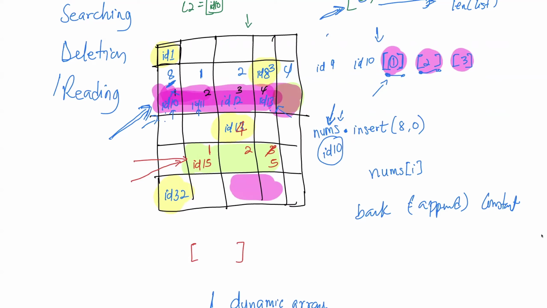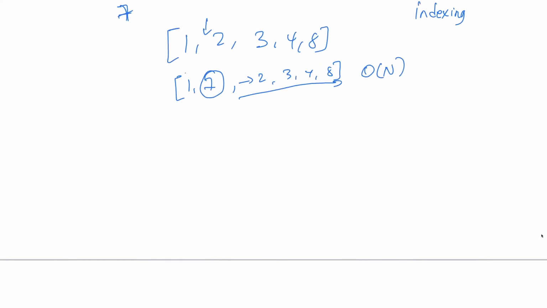Indexing, because of the representation of arrays, look at how they are represented. Because they are represented like this, it is very easy for the computer to know what is at a particular address or a particular index. What I mean is this. When I create this, let's say L is equal to this. When I do L index 0, that is giving me the element at index 0 in my list. The computer can easily be like, oh, that is giving me the value at ID 10. This is what we call dereferencing. It's very easy to give it to you. If I do L index 2, it is very fast. The computer can just be like, oh, L is ID 2, just take 2 extra steps.